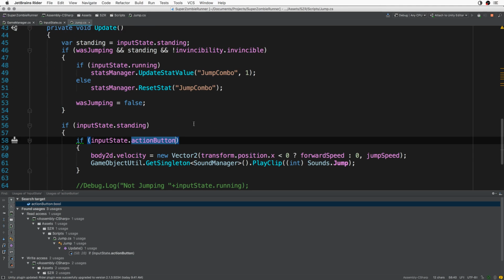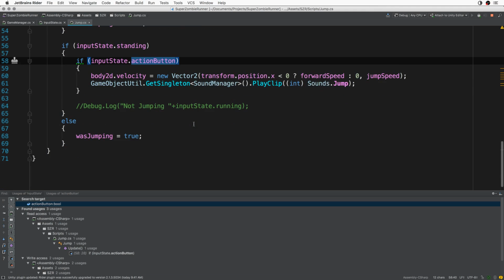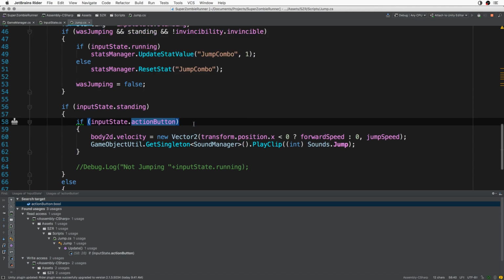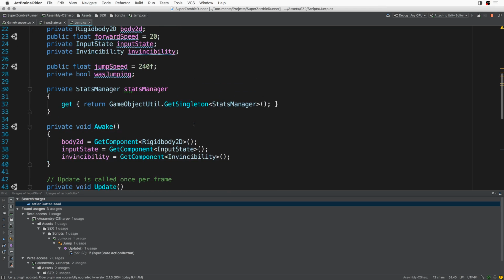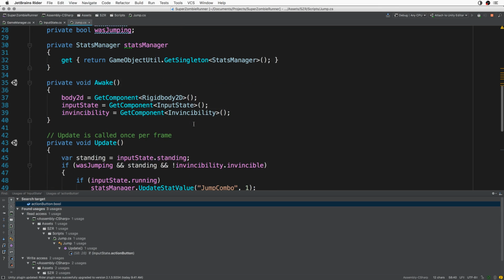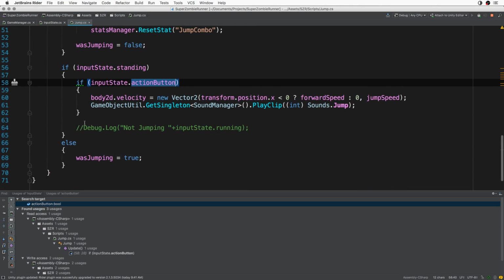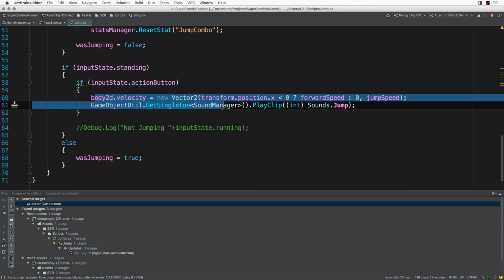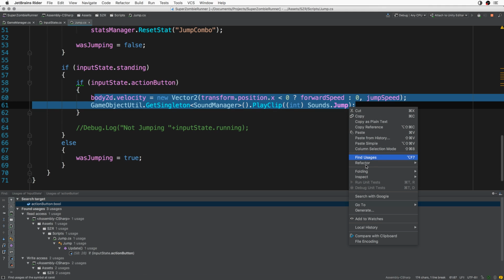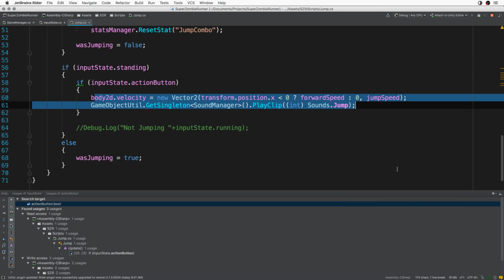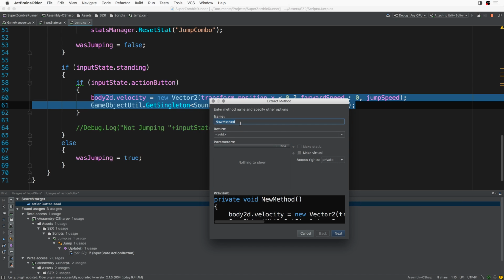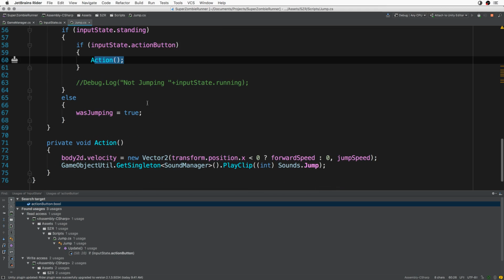What I feel like I just want to do is just make the player jumping. Let's extract this method and just call this action, right?